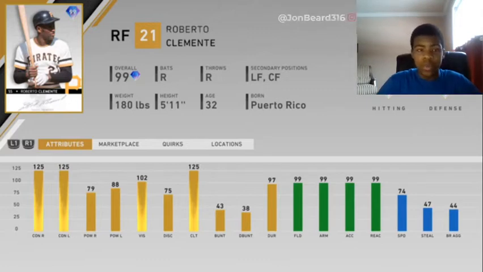This looks very similar to the 99 Willie Mays this year. I do use the 99 Mays. He has 98 fielding, but he has faster speed and he's better with the power, but he has less contact and stuff like that. So this Clemente card would definitely be a W if it dropped.